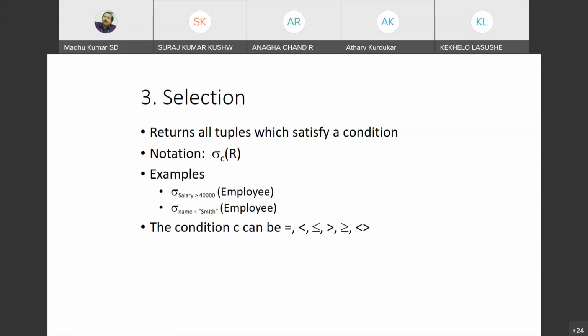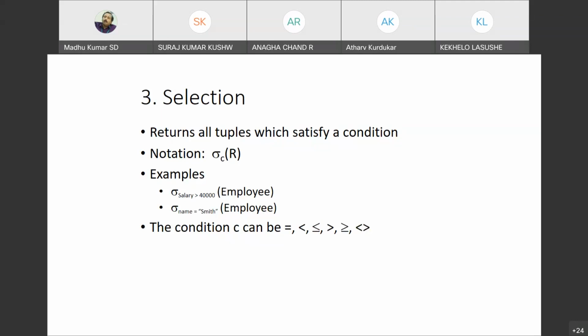Similarly, the other operators like join can also be expressed. Join is also a derived operator which can be expressed with an equivalent relational algebraic expression containing only the fundamental operators.